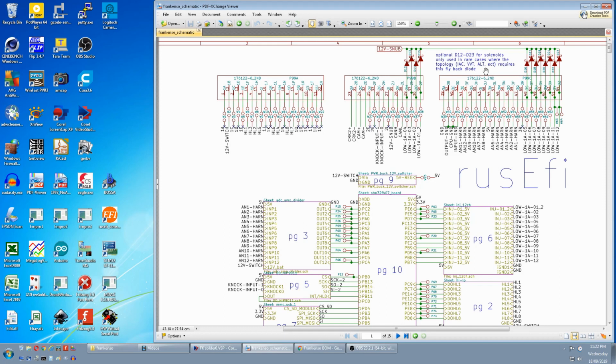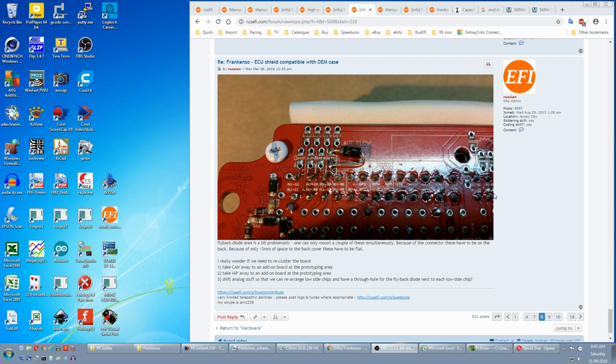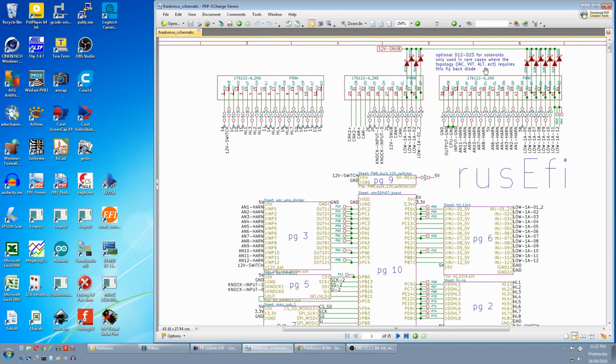Flyback is when you energize a coil, it creates a magnetic field, and when you disconnect the power, the collapsing magnetic field sends a flyback pulse back down the wire. This can be solenoids, relays, VVT, inlet air control, anywhere where there's a coil of wire, and it's this diode that stops that. There is one on page 8 of the forum, but I don't know what it's protecting. It says rare cases, so I assume you can leave it off unless you have a problem.